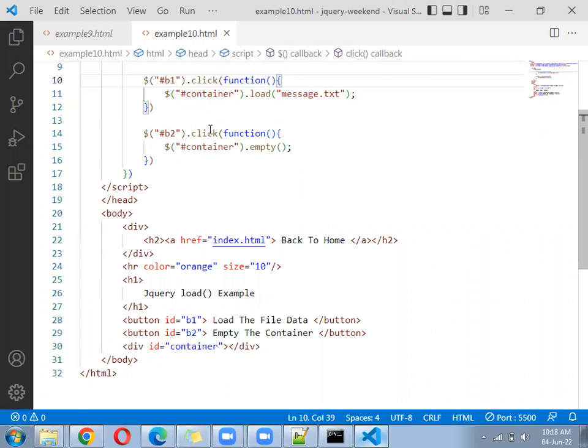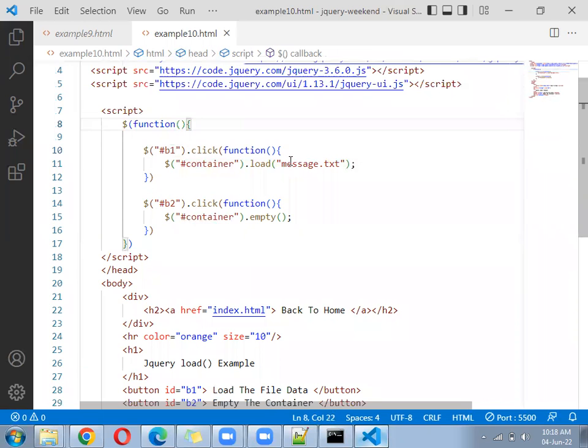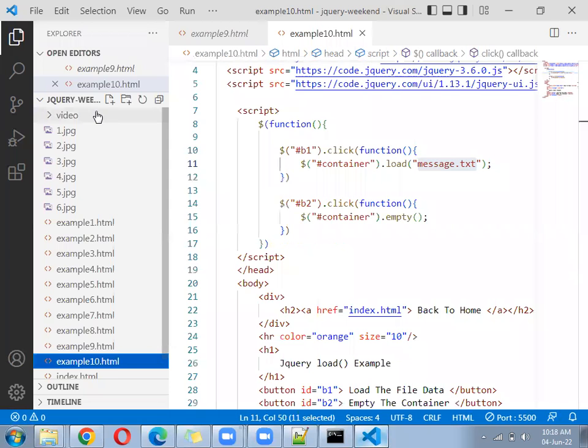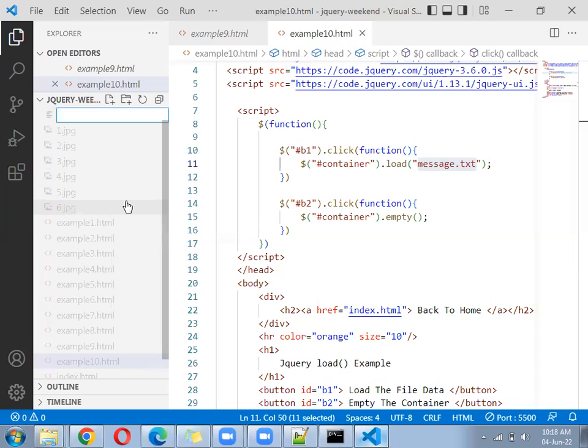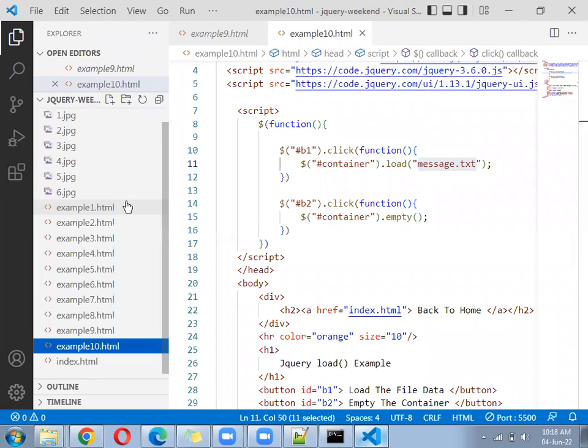Okay, ready? Next, create the file called message.txt.